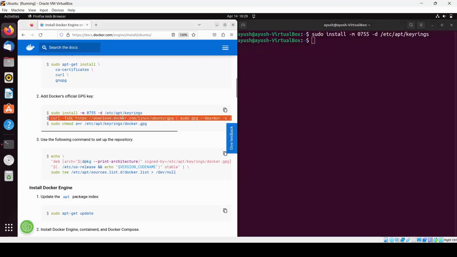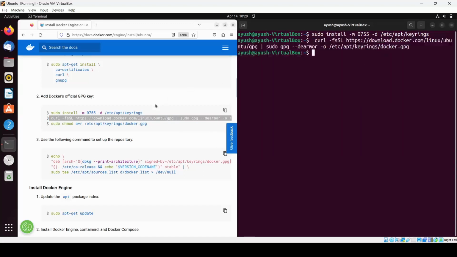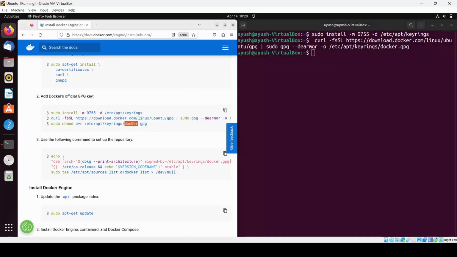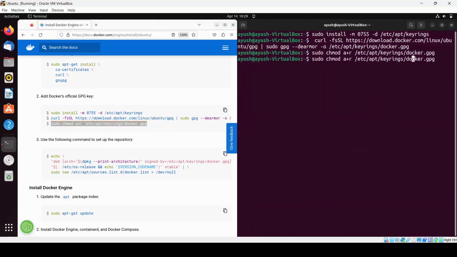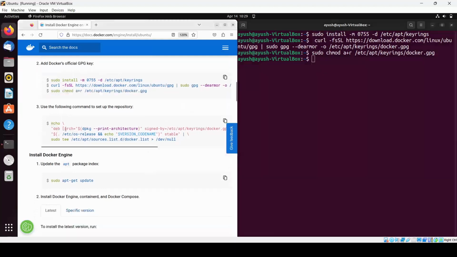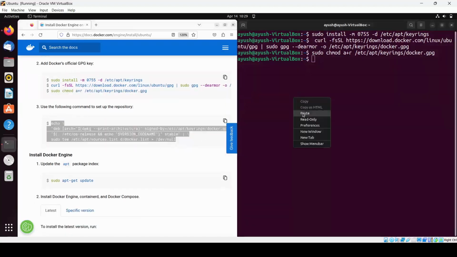Again, copy this command. Paste it. Hit enter. Again, this command. Let me just copy this and paste it here. Okay, cool. Next what we have to do is the echo command, Ctrl+C and Ctrl+V.